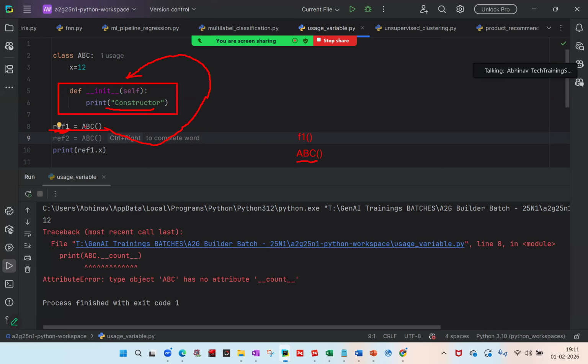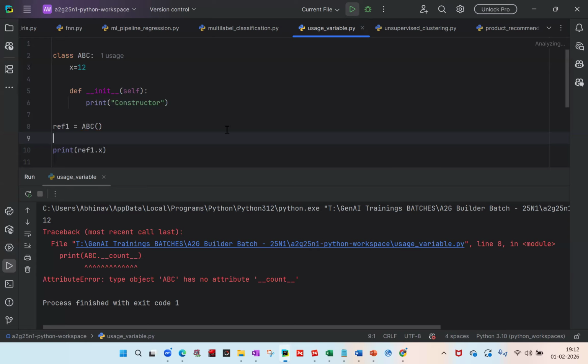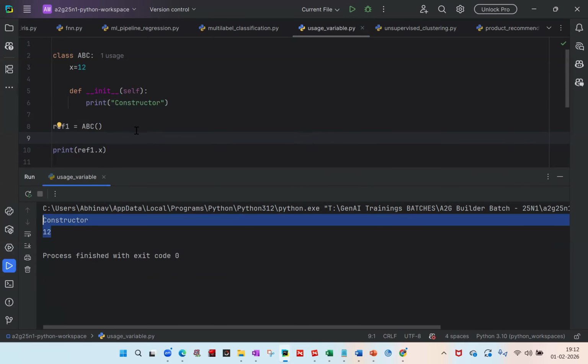In the next line, line number 10, it will print the value of x. When I run it, it will print constructor and then the value 12. So this is the concept of constructor. Whatever you want to achieve during the object creation, you put that code or logic inside the constructor body.